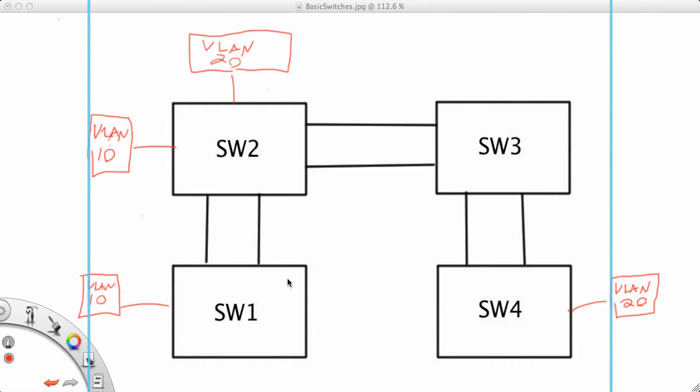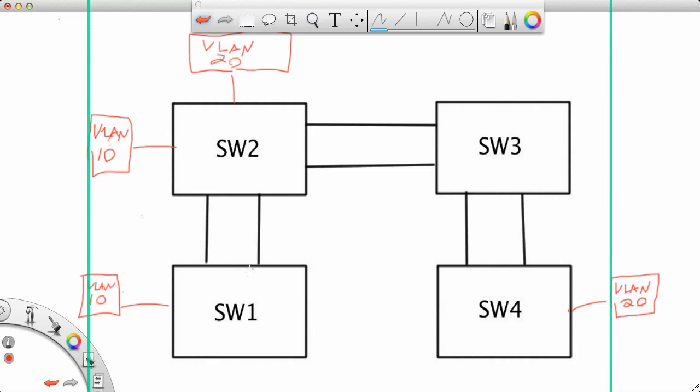So let's go back to our topology here. Let's say switch 1 is a server mode VTP switch, and he sends VTP frames down his trunk link to a transparent mode switch 2. When switch 2 receives this VTP frame inbound, it'll take the frame, won't even look at it, but it'll continue forwarding it down to switch 3, which just happens to be, I don't know, another server mode switch. So switch 2 itself won't look at the packet, but it'll forward it on to switch 3, who will do whatever he wants with it.